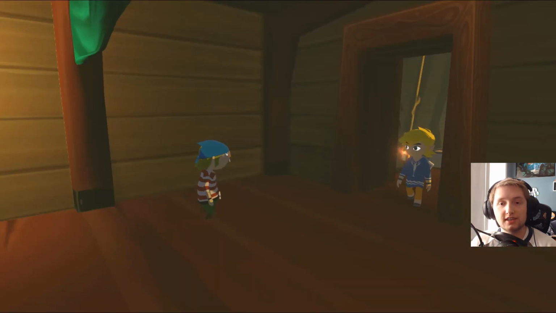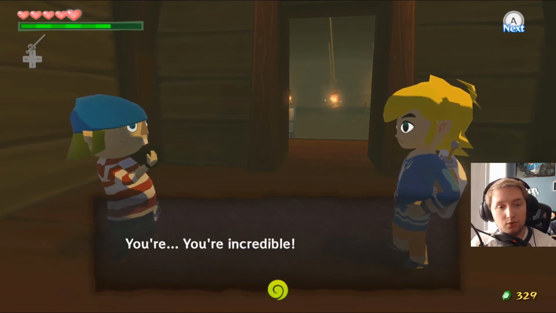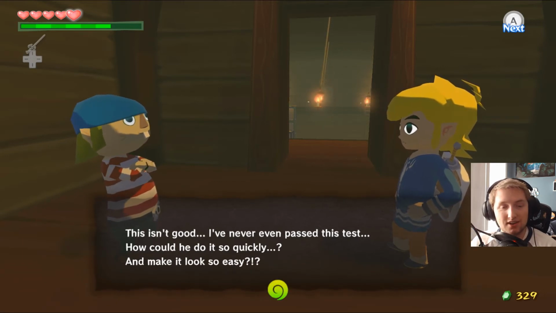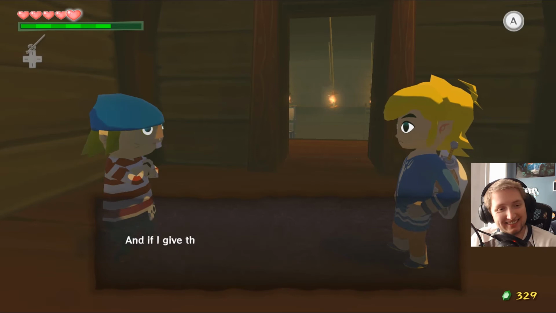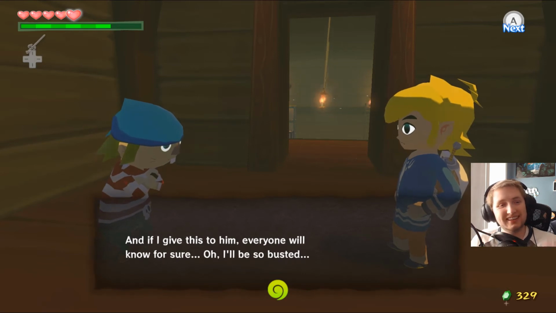They really changed the second time's the charm. Ooh. What? You already did it? Or you did it already? Wow, you're incredible. Thank you. Let's ignore the fact that I totally missed the first jump. This isn't good. I've never even passed this test. How could he do it so quickly and make it look so easy? Shoot! And now if I give this to him, everyone will know for sure. Oh, I'll be so busted.